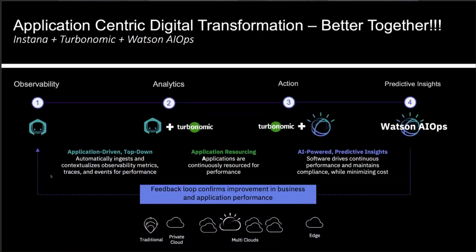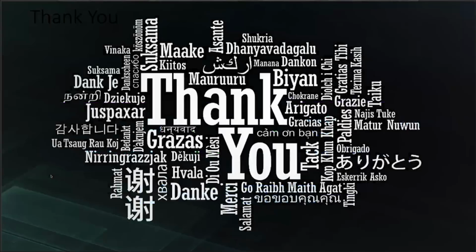Let me wrap it up again with this slide. And I hope in the end that we have seen how Instana, Turbonomic, and Watson AIOps really give you the ability to assure your application's performance, to really assure that your application is all the time up and running. And if it is not, how we can resolve issues with the help of artificial intelligence, with Watson AIOps, together with the help of Turbonomic and Instana to get it up and running again. Thank you for listening from my side, and for the closing words, back to Fred.